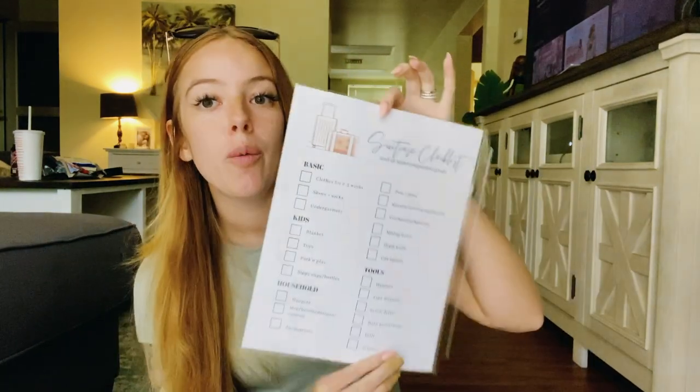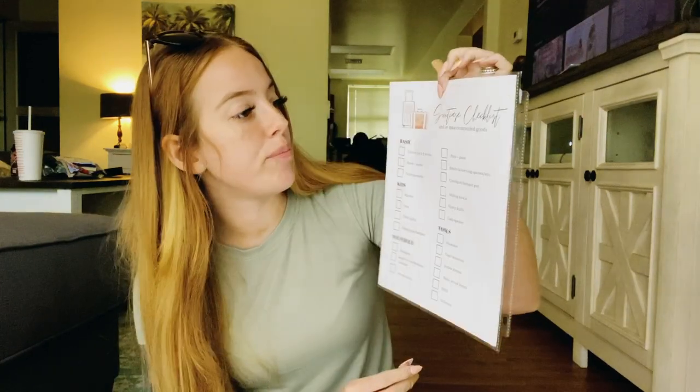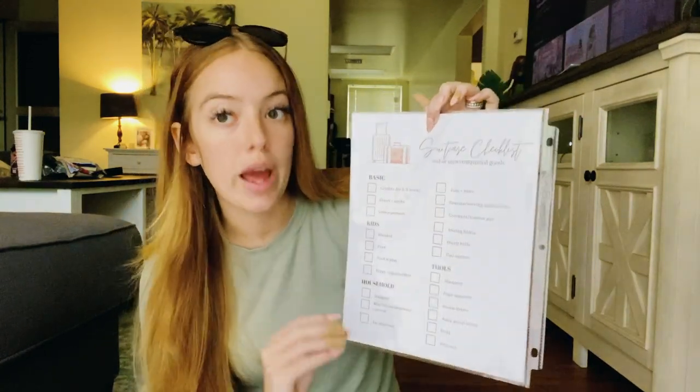And then we have suitcase checklist or unaccompanied goods. So moving to Okinawa, it goes by boat. So you have unaccompanied goods, which is like your express shipment, basically, and it's like necessities. Then you have a big shipment, which is like your furniture and everything else.